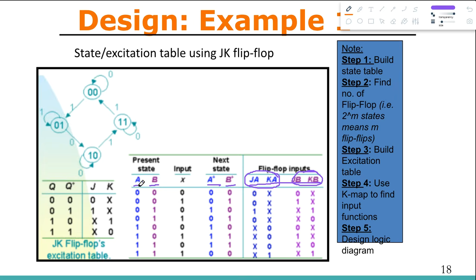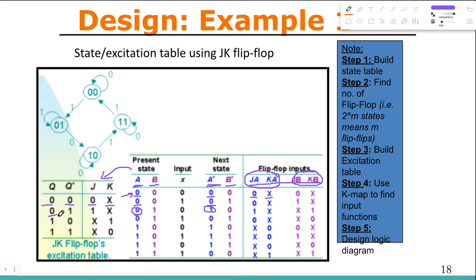Alright, so here we want to write down the flip-flop inputs. So we will look at the present state and the next state, so A and A plus. Okay, so at the first row we can see that the present state is 0 and next state is 0. Then we go back to the excitation table and we can see if the present state is 0 and the next state is 0, then J would be 0 and K would be don't care. Okay, so we write down J is 0 and K a don't care. The next row would be the same, and for the third row we can see present state is 0 and next state is 1.